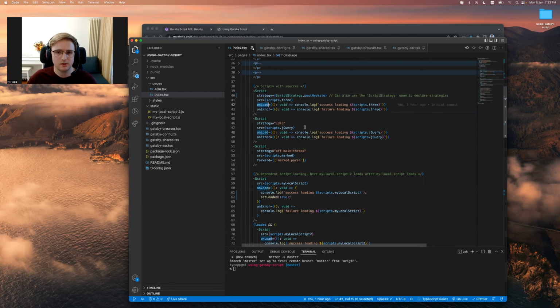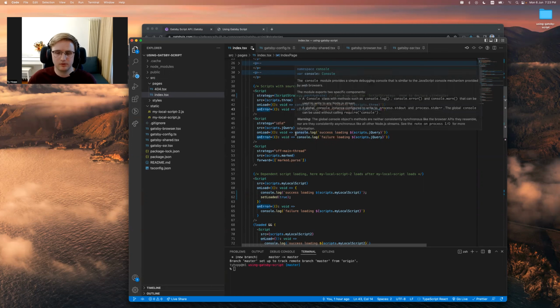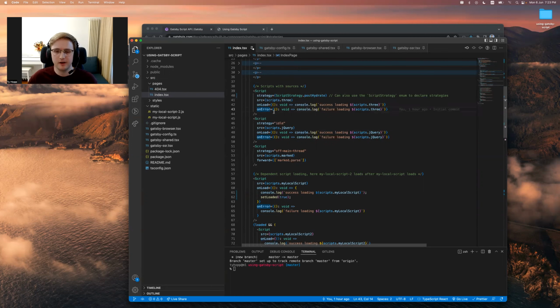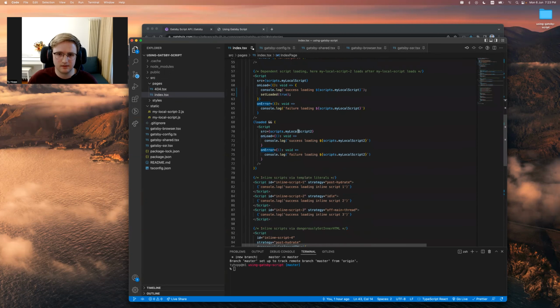So onload, when your script is finished loading, onload will be fired. And if your script has an error, for example, it 404s, then on-error will be called. So these are very useful in cases like dependent script loading. So imagine a case where you want to load one script after the first script has finished. So that's what we have here.